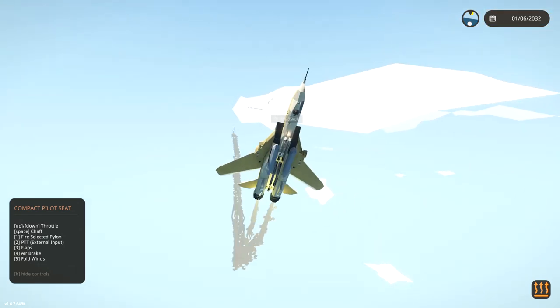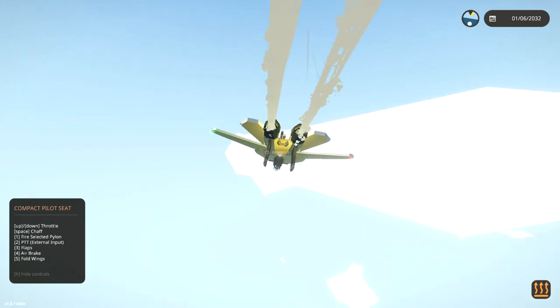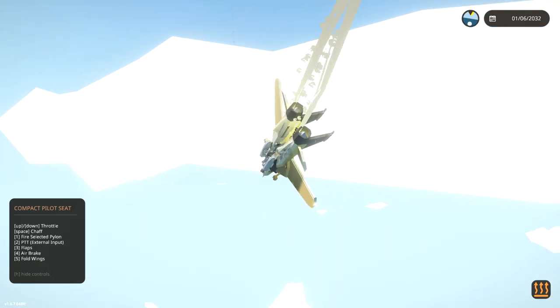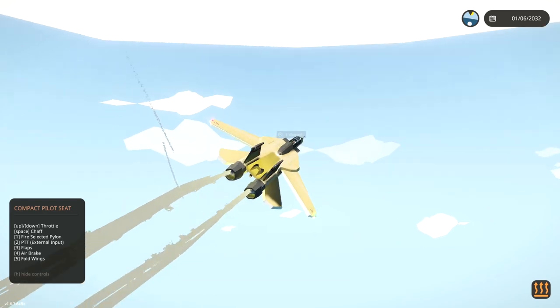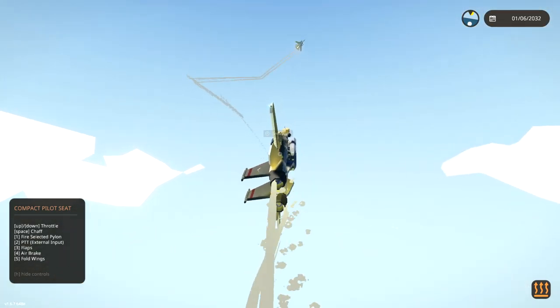Okay. I'm gonna split off, try and figure out how to use this. Okay, ordnance type. Okay, two. There we go. He's in front of us. I don't see him. Evasive maneuvers! I do see him. Oh, God.